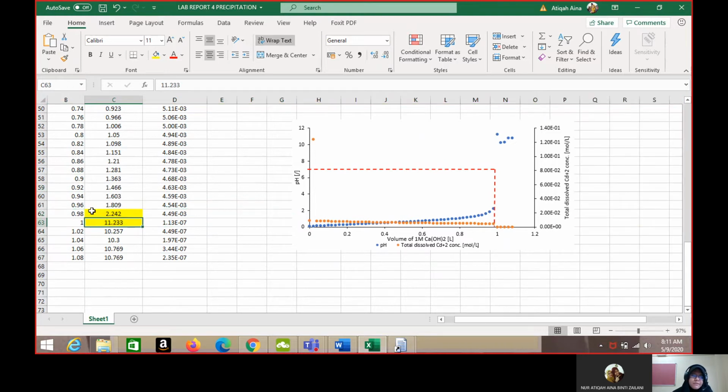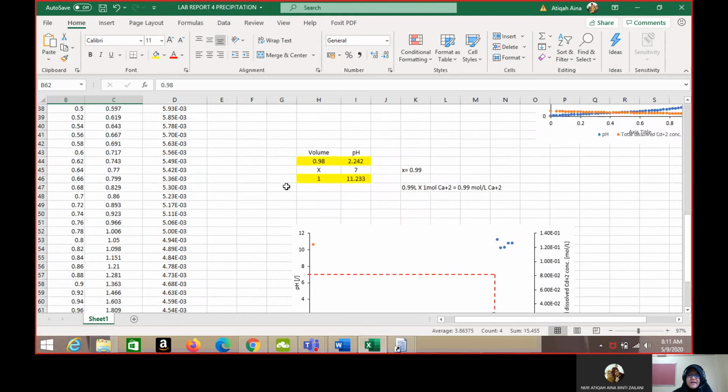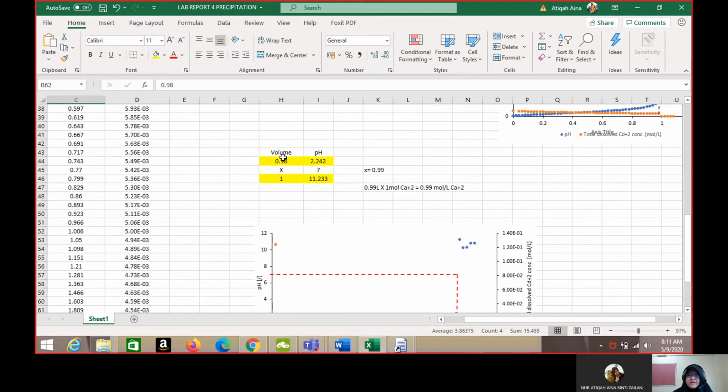We highlight both pH values, C63 and C62, together with the volume of calcium hydroxide, which is B62 and B63. Copy that and paste it over the graph here.